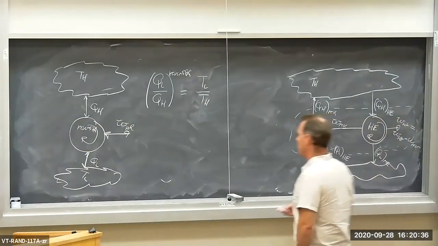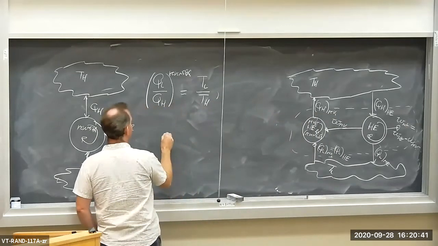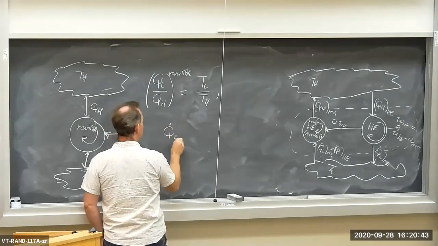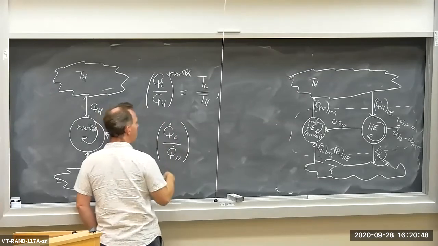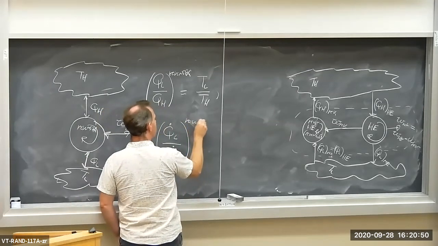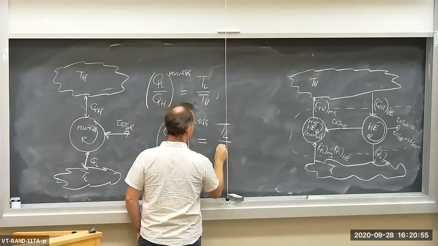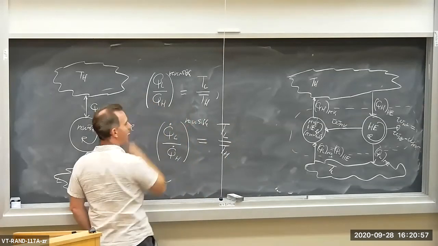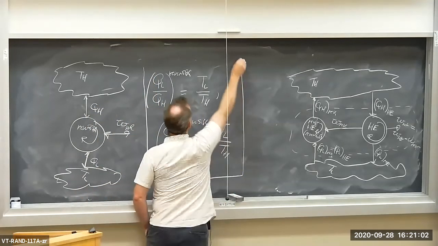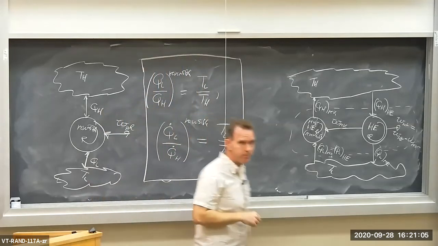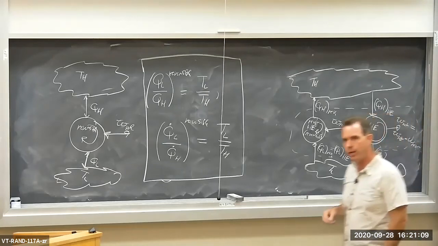By the way, again, as I just said a moment ago, this also works for a continuously running device. So I can also say Q dot L over Q dot H for a continuously running reversible device is also equal to TL over TH. So if you want to write that right over here, that's just fine with me. Put a box around these. Very important result. Two things to note here.